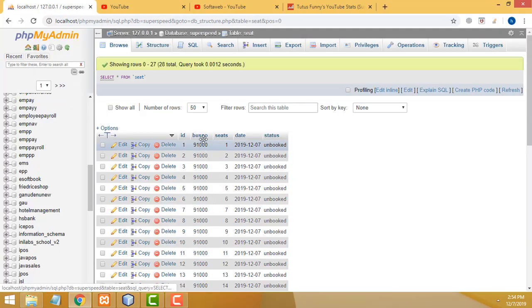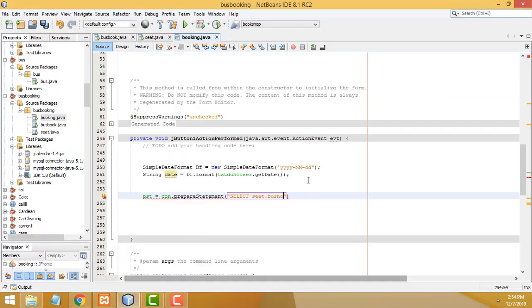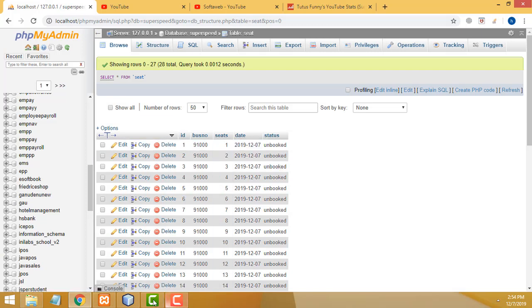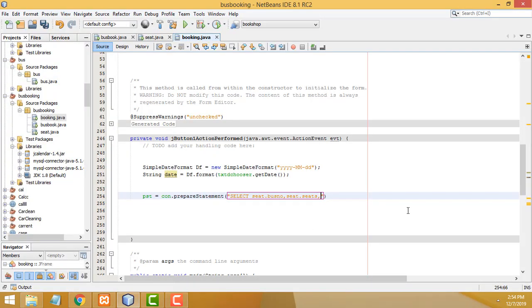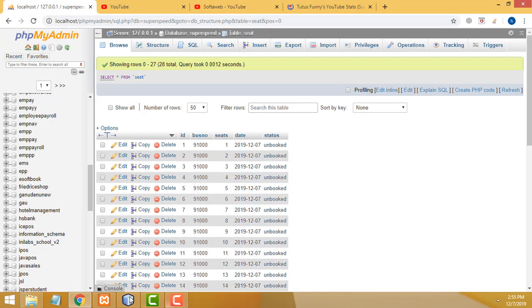After that, comma, sheet table as sheets. Then comma, status: sheet table as status. Booked, unbooked, everything available. We have to merge.